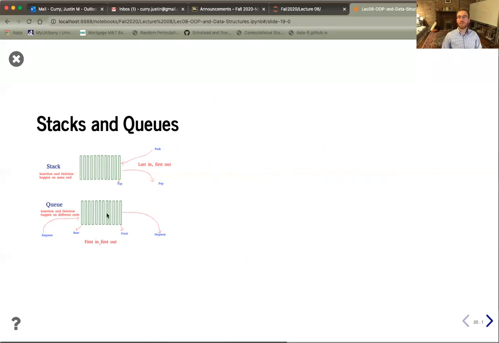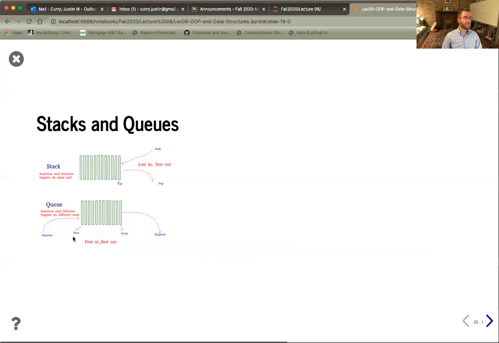By contrast, a queue is like a line. In fact, in Britain and other British English-speaking countries, they don't talk about waiting in line to go to the Apple store. No, you wait in the queue, or you queue up. And we all expect the queue to operate in this following way. Go to the back of the line, and you're going to be the last one to be served if you're the last one in line.